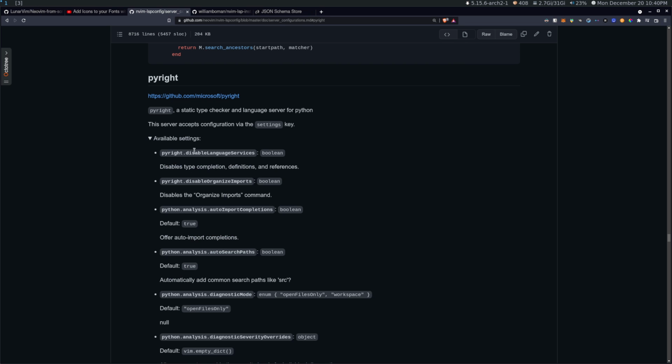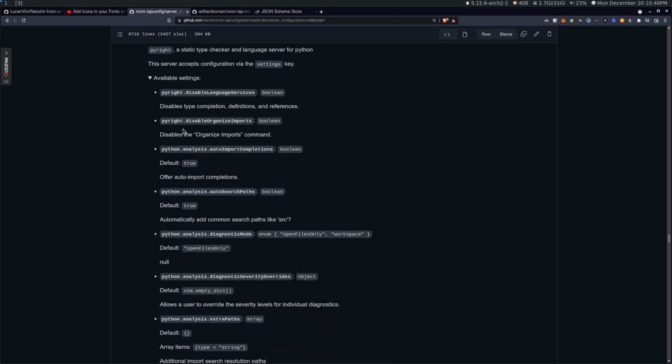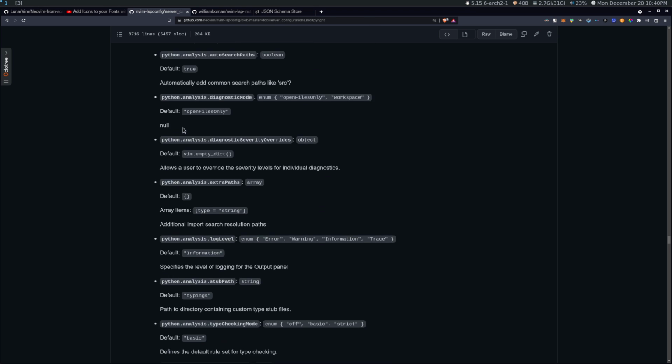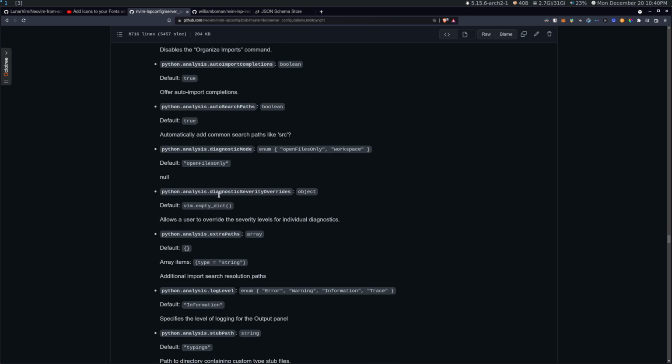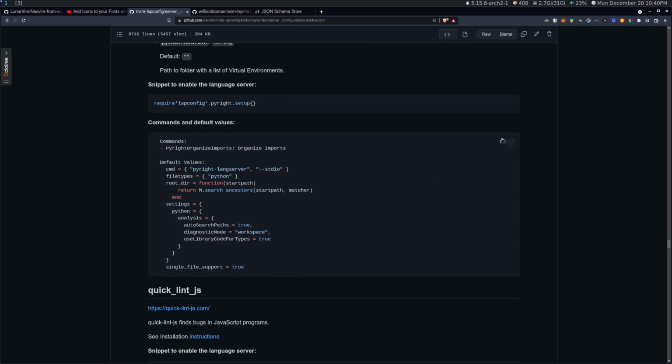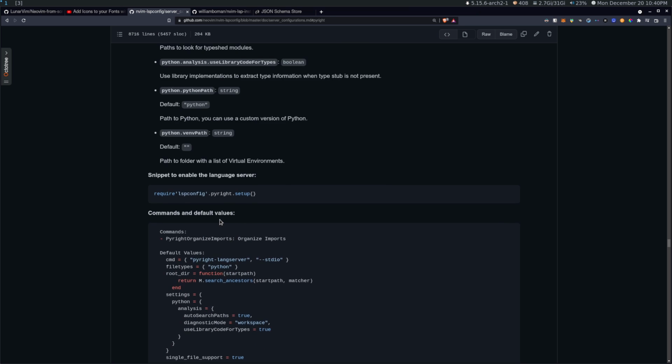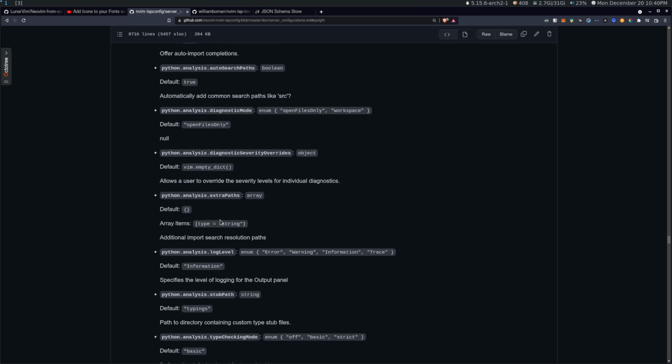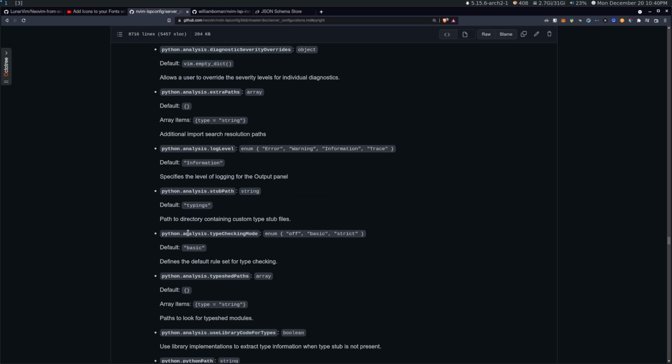And what we can do is there's usually an arrow under it, and we can click on available settings. And now we can see that we have a ton of available settings here we can set, just like how we did for some Neovim Lua earlier, or JSON LS with the schemas and things. And you can even see that here are some default values, right? So we're going to look for something that makes it complain a little less hard.